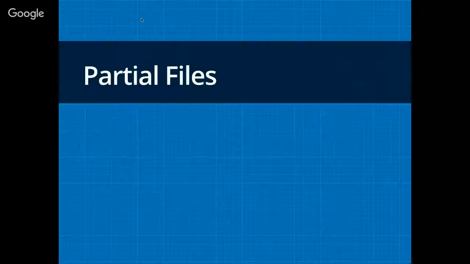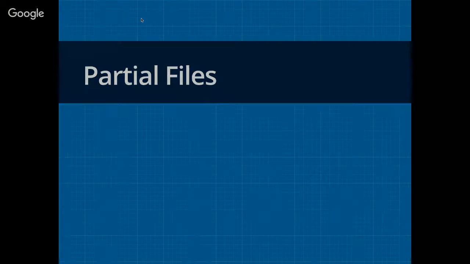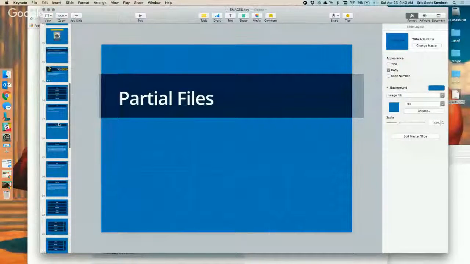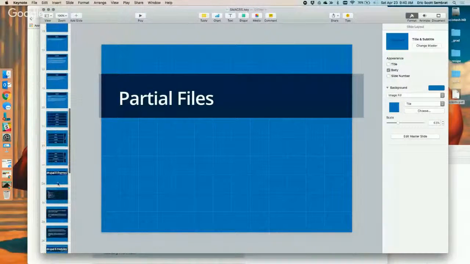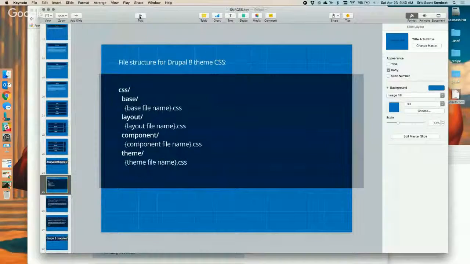And of course, the last thing is partial files. This is one of the things that I think for SMACSS especially will make your life super, super simple. And it's something that not a lot of people take advantage of. And partial files is the idea of within each of those folders. So let's just go back to that folder hierarchy for the theme there. Where did you go? There you are.